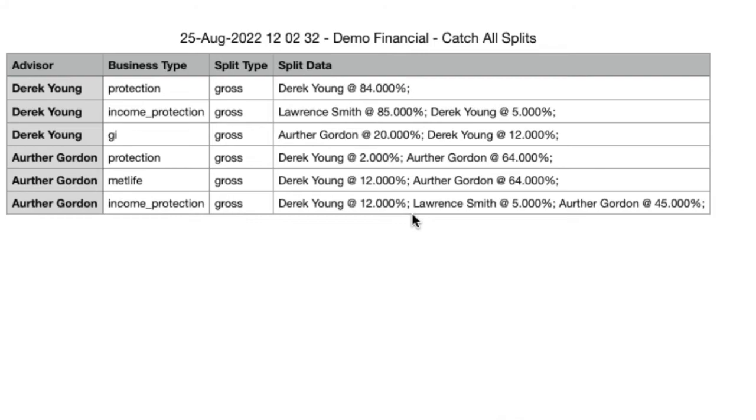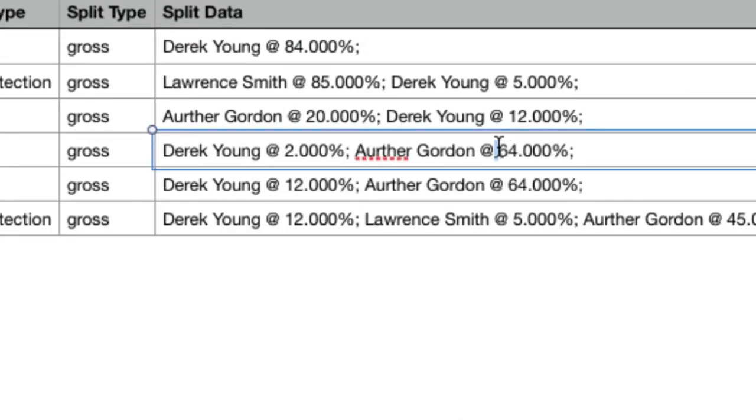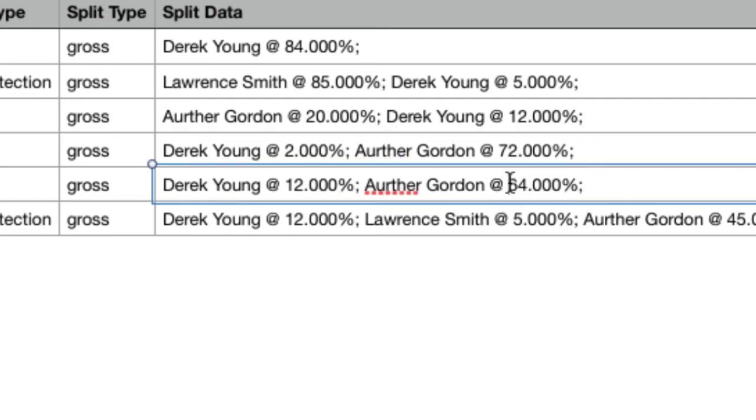And now that Jim Steen has been removed, we can make a few additional tweaks to the rates. In this case, we actually want to pay Arthur Gordon 72% now, and again in the case below.